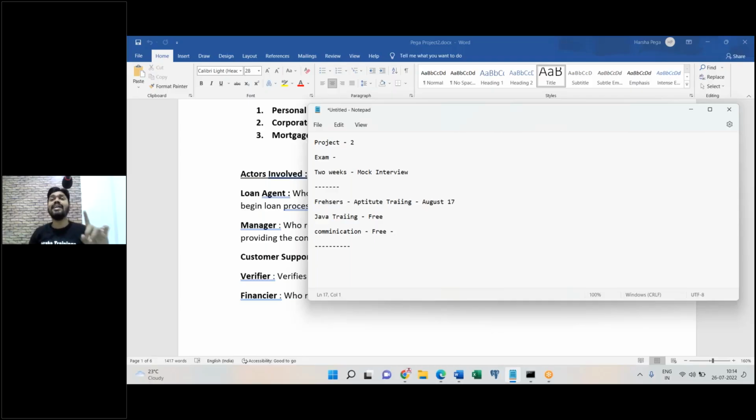Your target should be getting into a job. One additional target may be that within 3.5 or 4 months you want to get in. This may be extended by 1 more month. I mean, not the course, your target deadline to get into a job may be extended by 1 month or 1.5 months. Maximum 6 months is okay, but you should achieve it. That's the point. Understand?